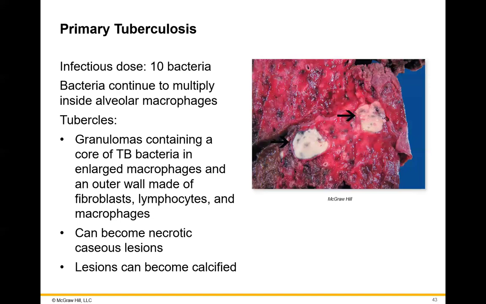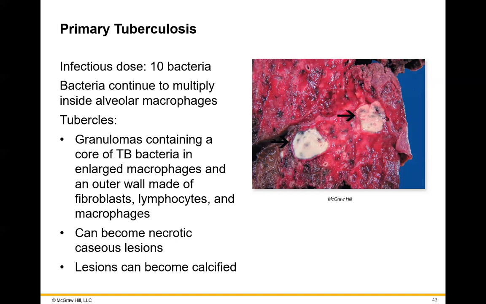So we have 2 stages of tuberculosis, primary, and then, well, there's 3 technically. We have primary, then latent, of course, because that's going to be your in-between, where it's just chilling and nothing's going on. And then secondary or reactivation tuberculosis. And that's usually the one we think of when we think of tuberculosis, okay? So you get your first infection, and you form these tubercles. And the tubercles are basically large granulomas where your body's trying to wall off the infection.